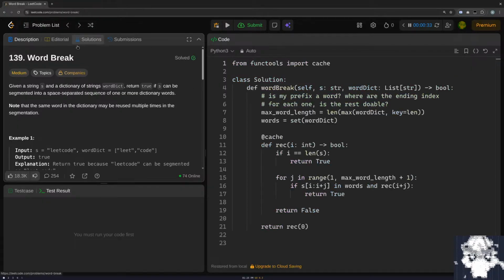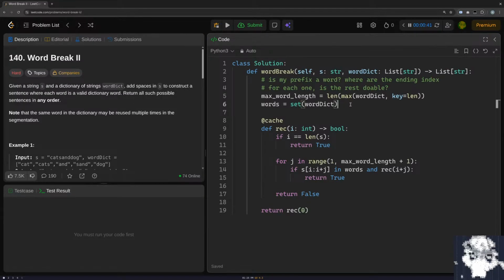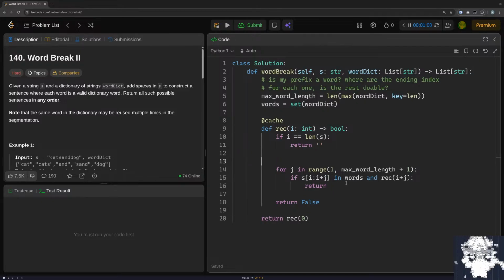You know what? I think our last solution can immediately be used. I don't see why not. Here, instead of returning true, you return an empty list. Each solution is a string, so you return an empty string. Here, instead of returning true, we want to gather up all the solutions.